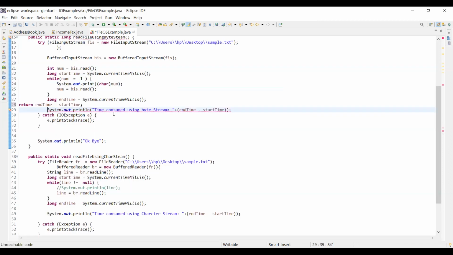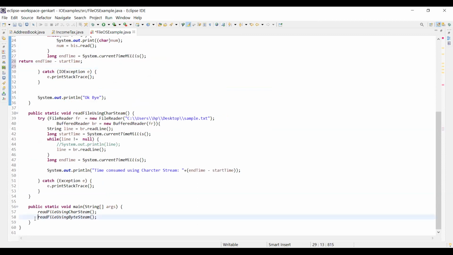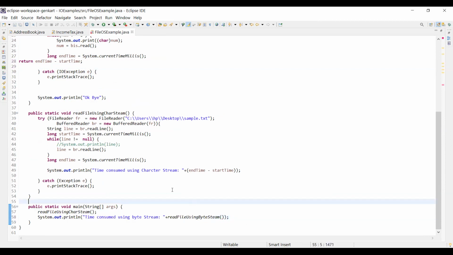And this we will be using somewhere else. We'll call this method over here, and it will come back with the timestamp or the milliseconds that have been used.